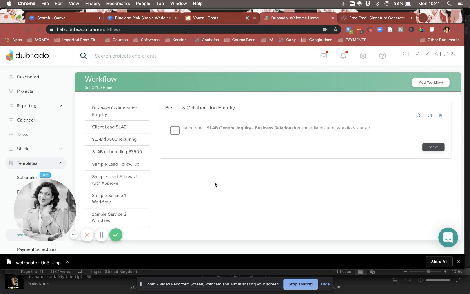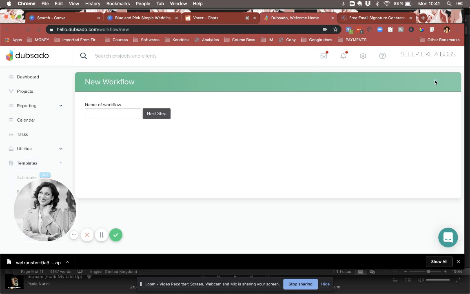So here is a workflow that's typical when I have an onboarding one. So here's what I do. I first send them the contract and the invoice, and then I send them the intake questionnaire. Actually, this I'm going to change because I want to use a different timer.